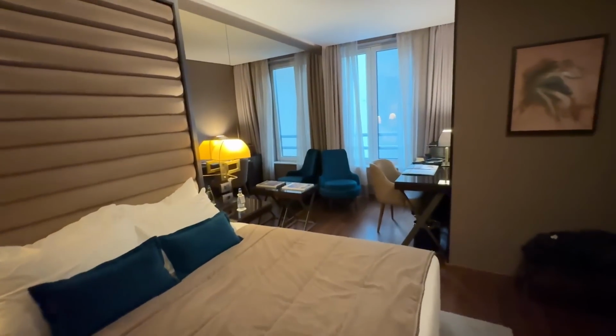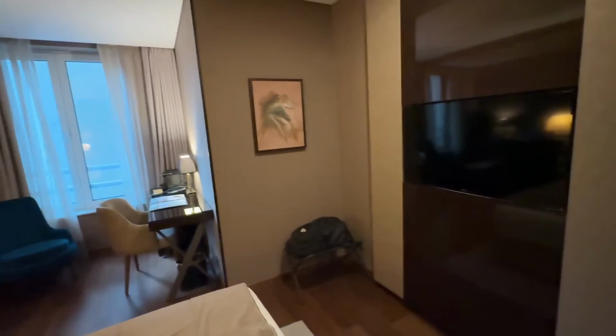And arrived back at the hotel. Now we'll show you the room. Nice mirrored elevator. So I am on floor 4. Room 406. Okay, so this is it. I'll tell you how much it was at the end of the video. It's a small room, it's cozy, it's comfortable. There's an air of luxury. Take a closer look.